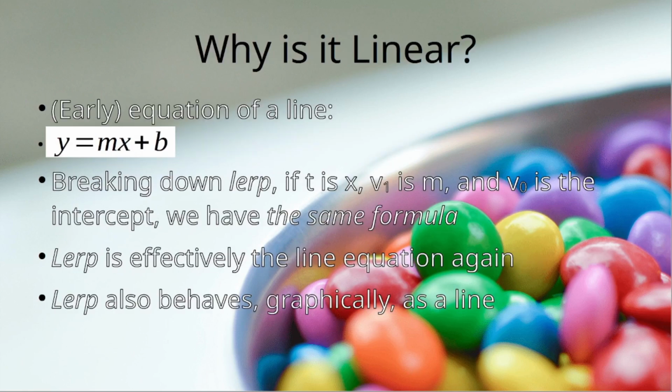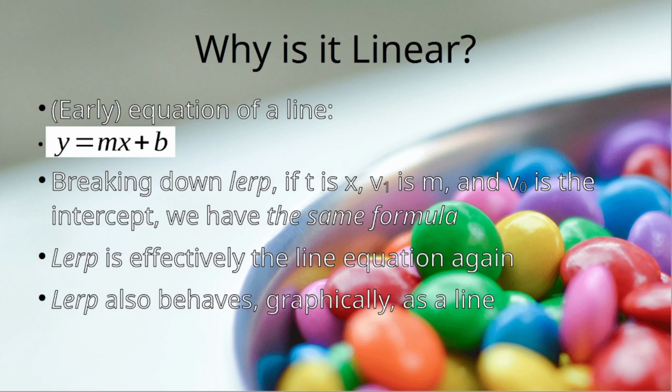So why is it linear? This is interesting. The earliest equation of a line you are likely to have learned from school is y equals mx plus b. Now m would be a slope here, the rate at which y changes over a change in x. Get into calculus, it's dy over dx. B is the offset of it, also called the y-intercept when you're really young. So if x is equal to 0, then y is equal to b.